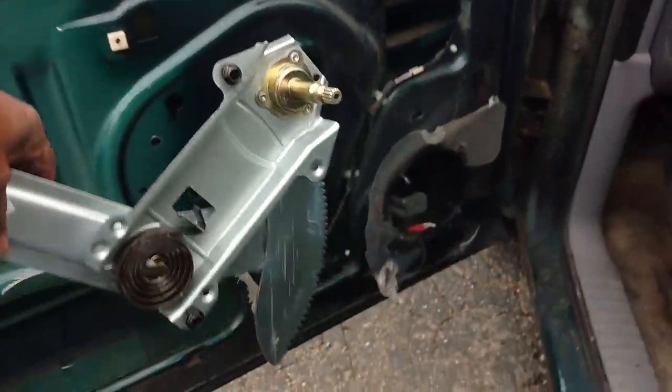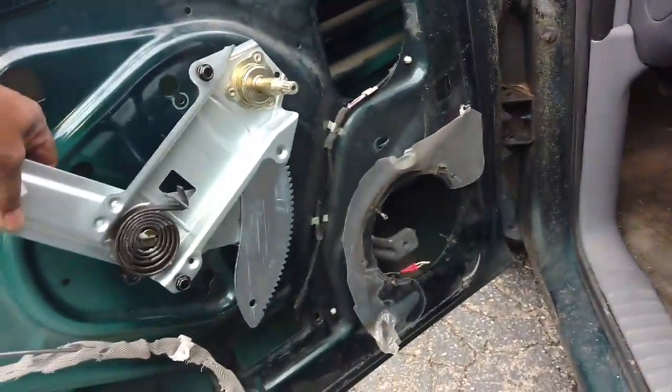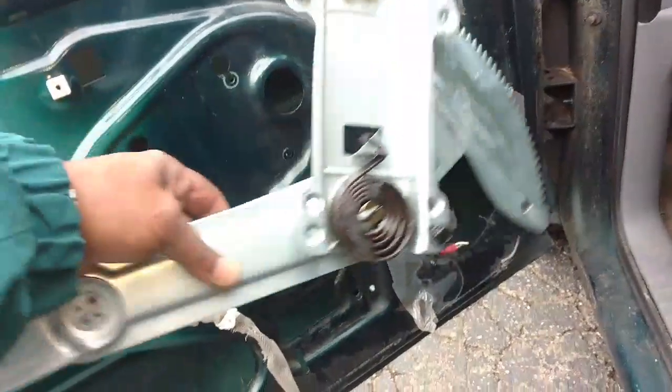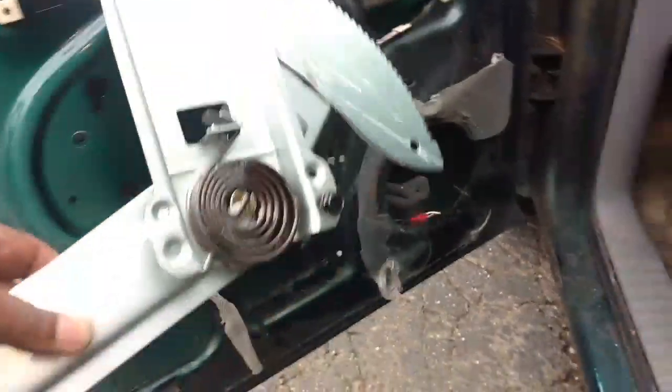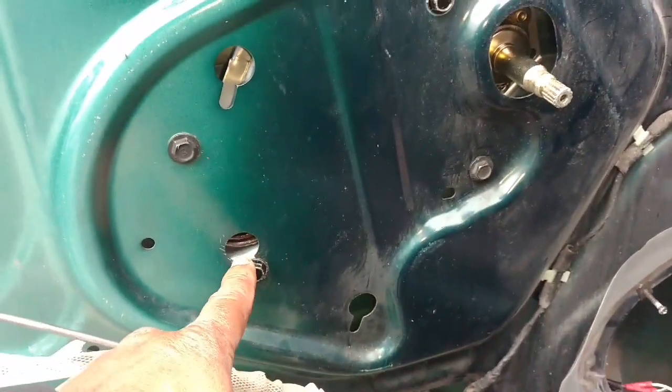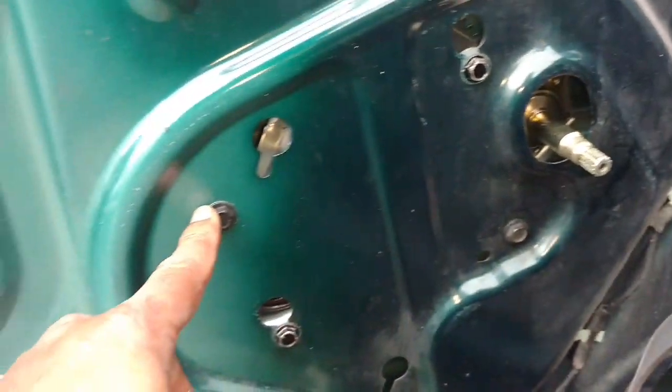The regulator's L-shaped. Probably not going to go in like this. So I'm going to go ahead and crank it so that it's straight and then put it in. The bolts that came in the regulator are the ones that you loosen and work in the slots. 6 screws in. 1, 2, 3, 4, 5, 6.